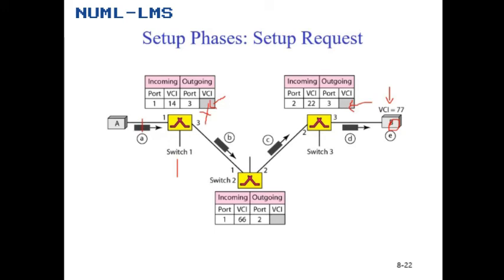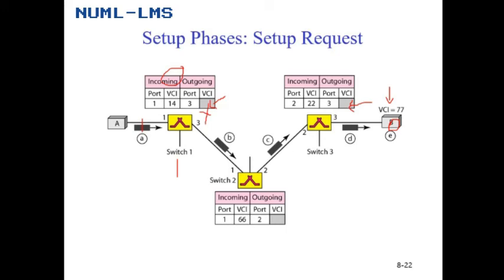How the switch has obtained this information is a point covered in future chapters. We'll talk about this later. The switch in the setup phase acts as a packet switch. It has a routing table, which is different from the switching table. For the moment, assume that it knows the output port. We are not discussing how this actually works, but we are just assuming that these things are there.